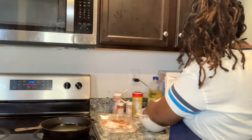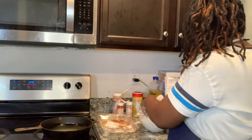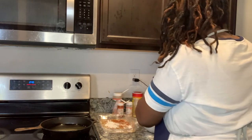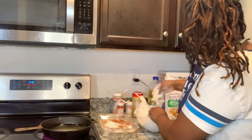Y'all, I'm a messy cooker. I'm gonna clean all this up, but I have a big mess in the kitchen. That's why I was kind of hesitant to do cooking tutorials, because you know. But this is the first one. Y'all so nervous. The grease gonna stop popping a little bit.